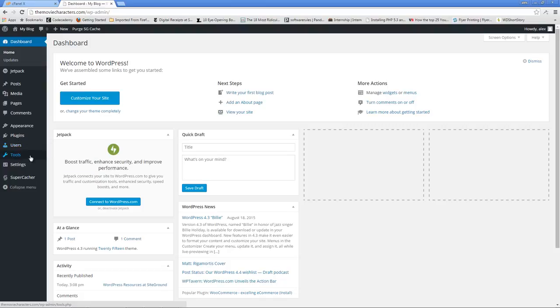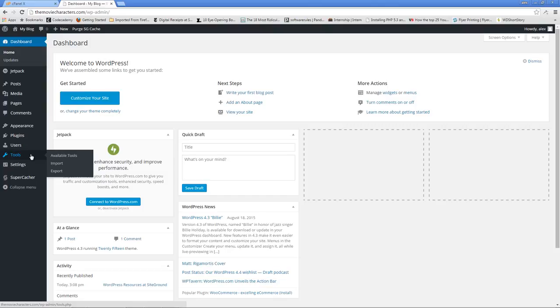And tools, well, this is where you can perform sophisticated actions on your website, such as making backups and transferring content and so on and so forth. We'll talk more about that later. And settings is, of course, where you can make some other changes to your website. We will talk more about this very soon as well. Super Cacher, well, the only reason why you're actually seeing Super Cacher and Jetpack is because these two are actually plugins. And again, when we talk more about plugins, you will have a better understanding.